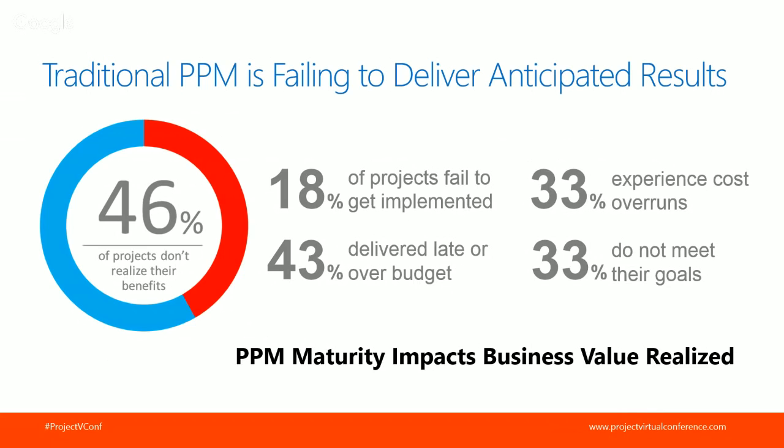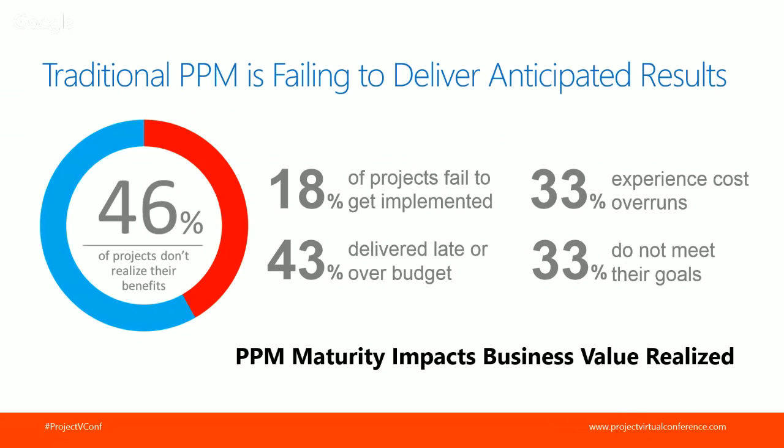Gartner says that 33%, or 1 out of 3, completed projects experience significant cost overruns, and the good old PMI even says that 33% of projects don't meet their intended goals or objectives. As I mentioned, at UMT here, we've been in the PPM space for longer than I care to remember, and our own research shows that when you rely purely on more execution-orientated, maybe even tactical PPM capabilities, you can be at risk of losing up to around 46% of the planned business value from your portfolio.